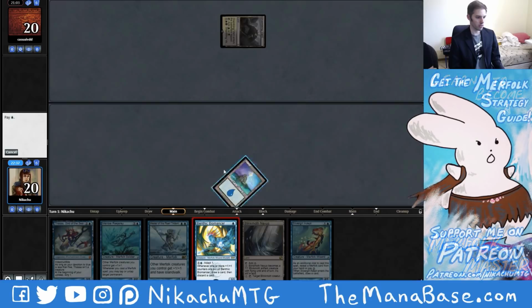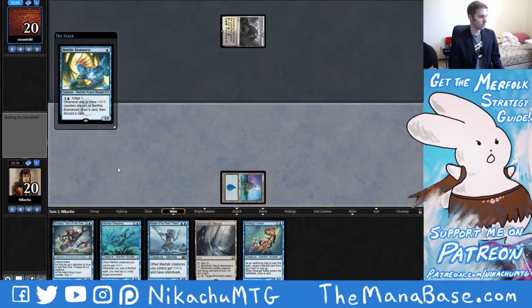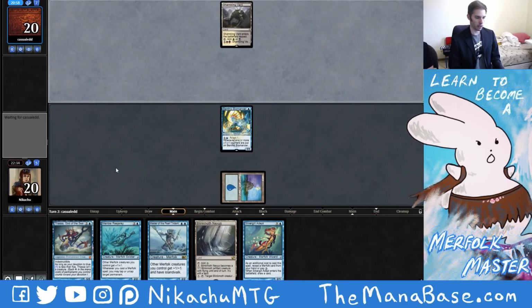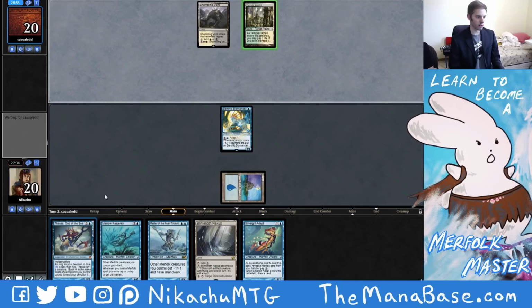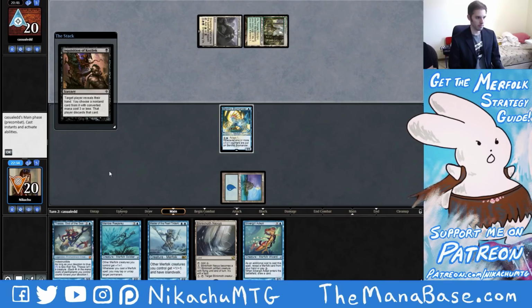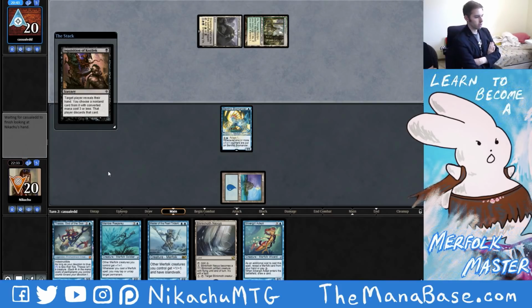Well, that's a great draw. We may not even need Shape Anew this game. Just beat him down with regular Merfolk cards. Thassa for sure has to be very good in this matchup. Feel that drain from here. Well, probably goodbye Thassa.